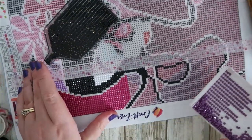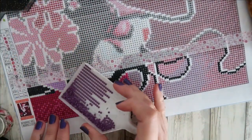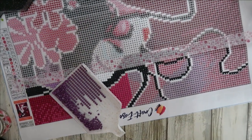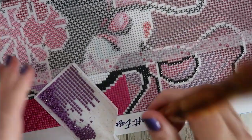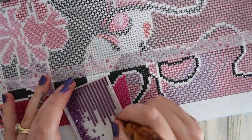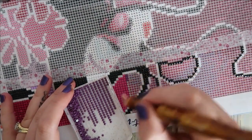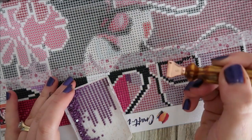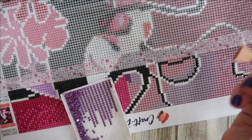Now I'm going to move the canvas and just tilt it ever so slightly, just to make it a little bit more comfortable for myself. Just so I'm not completely arching my back, and I'll just bring you down just a little bit. Not doing it too much, I've learnt this now, because I keep whacking the camera otherwise. So let's start off. We've got a three there, and then we've got a four. You don't necessarily have to just pick up five with the five placer, so you can pick up 1, 2, 3, 4, 5, it's up to you.